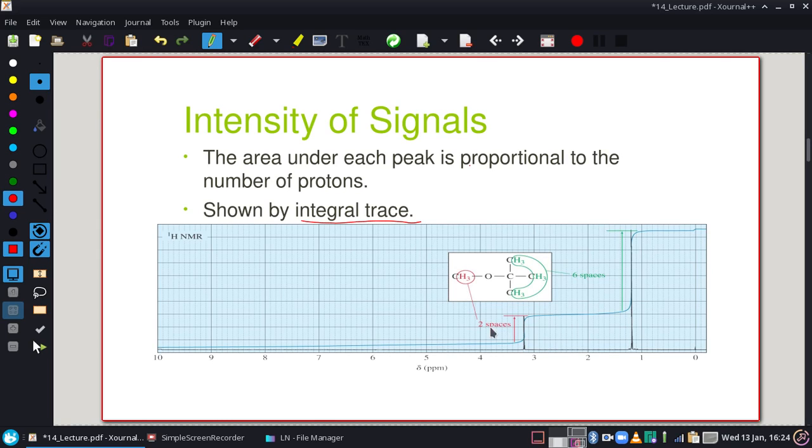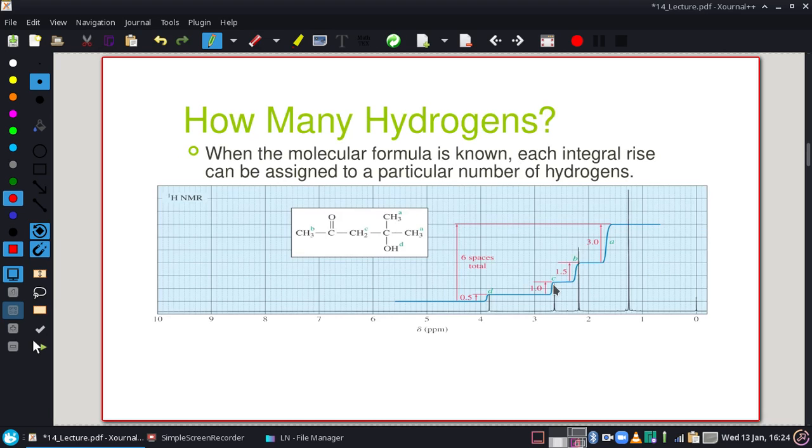And like this one, if you notice, this is 2 spaces for every 6, or this is a 1:3 ratio. So for every 1 of these protons, we get 3 of these. And that's what happens. If this one turned out to be a CH3, 3 times that, there are 9 hydrogens there. And this works always, regardless of how complex it is, we could always figure out the number of hydrogens.